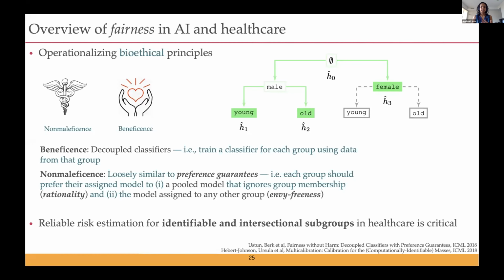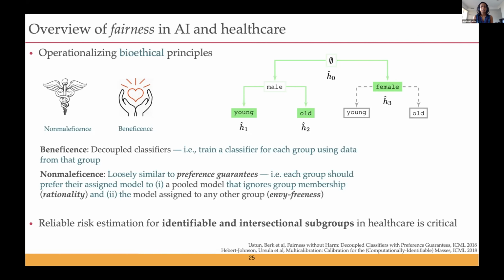There can be loose connections between principles of do no harm and principles of do moral good by coming up with what it might look like for any given classifier. So you can put restrictions on what classifiers look like. Your favorite neural network can be trained not just for the entire population that you're given to come up with some solution for. You can do it for all the groups that you care about. So men, women, you can train a separate classifier for them. You can also create a separate classifier for young males versus old males. You can create a separate classifier for young women versus old women.